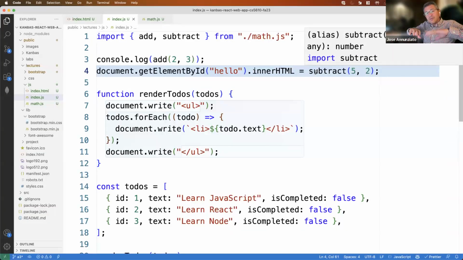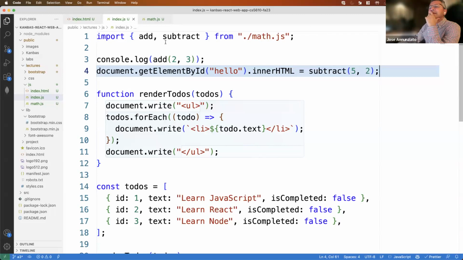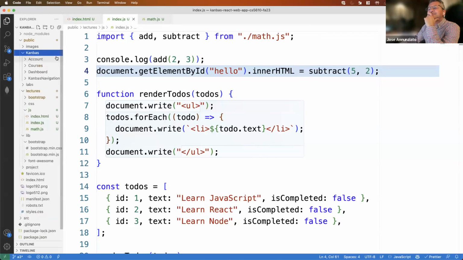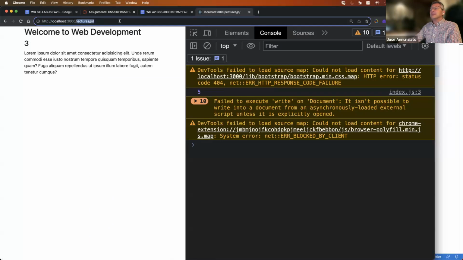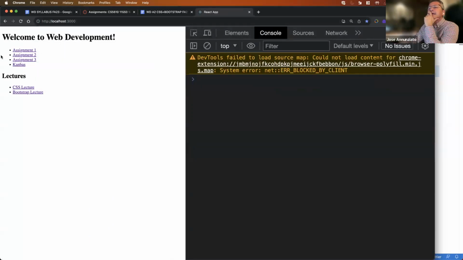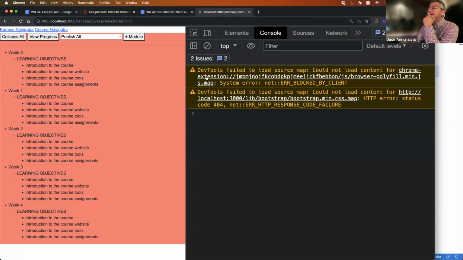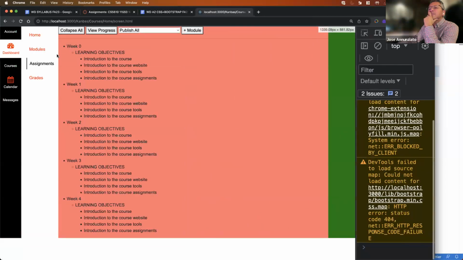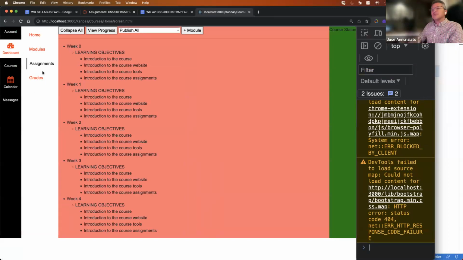All right. So now with all this capability, let's see what we can do. Let's revisit Canvas. One of the problems that we were trying to solve in Canvas is that this Canvas Navigator and Course Navigator were being used in all sorts of places.